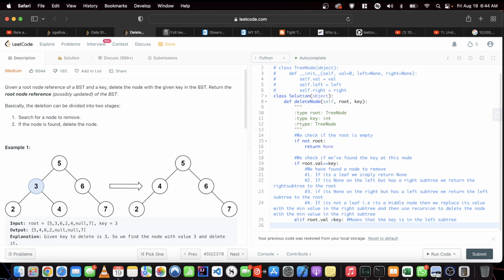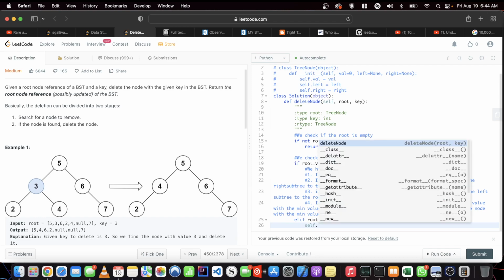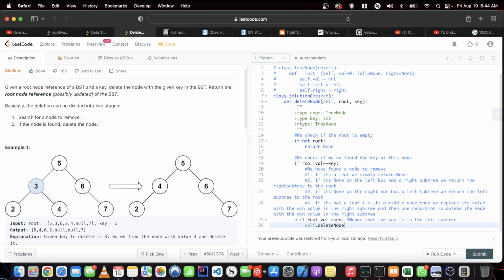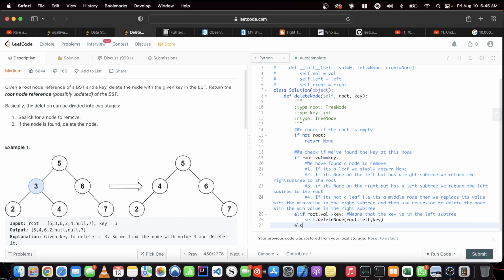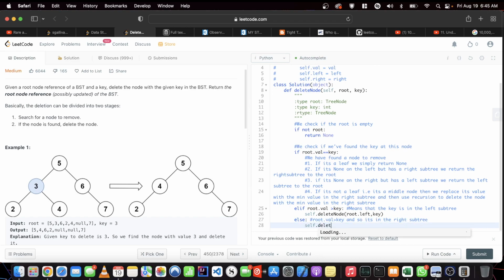So what we do is we call self.deleteNode, since this is recursive, self.deleteNode(root.left, key). Else, that means root.val is less than key, and so it's in the right subtree. So self.deleteNode(root.right, key).